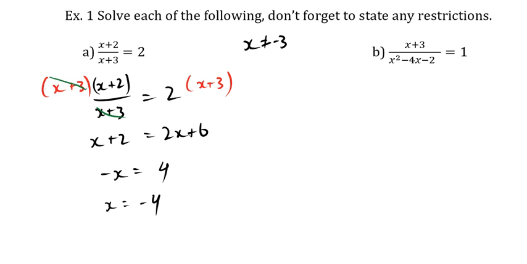This is the thing you have to understand. Think about what it is we just did. What does it mean to solve an equation? Find the x value, and you're saying that x cannot equal negative 3. Right, x cannot equal negative 3, but it doesn't. So it's not really a restriction. X can't equal negative 3, and it doesn't equal negative 3. So restrictions when you're solving an equation only really come up once in a while.